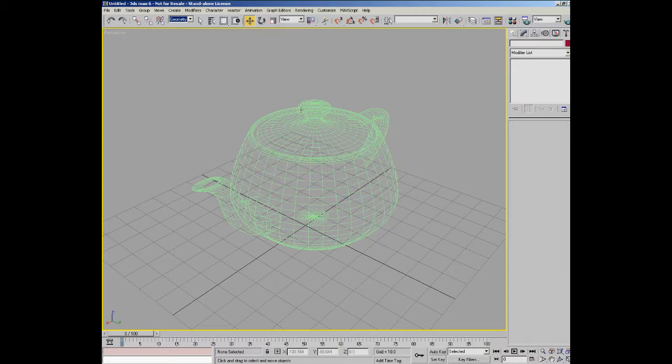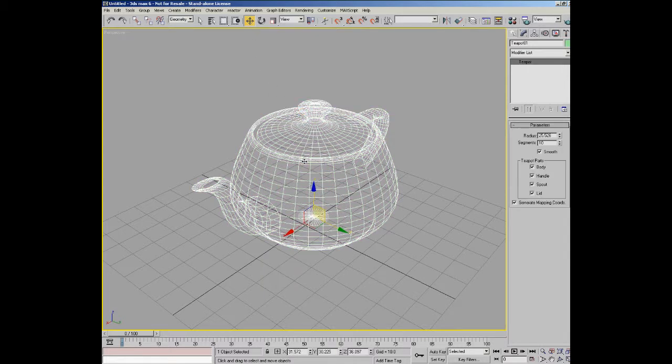If I select the teapot, you can see that immediately the transform gizmo becomes active. And this isn't always a good thing, because it may be that the teapot is actually exactly where you want it to be in the scene. You don't want to disturb it, so by turning on the select tool, you can purely just select an object and have no transforms active by default. So that's actually quite useful sometimes.